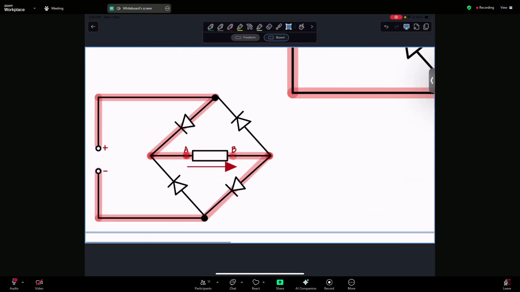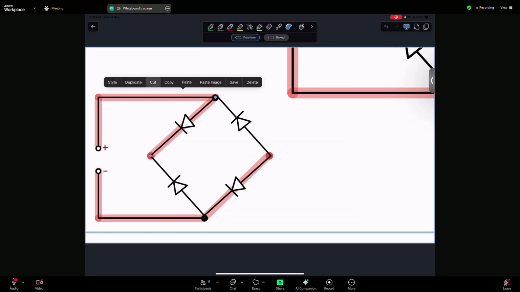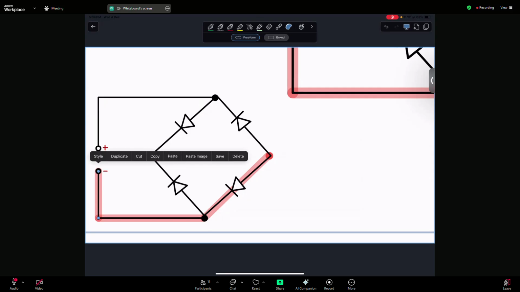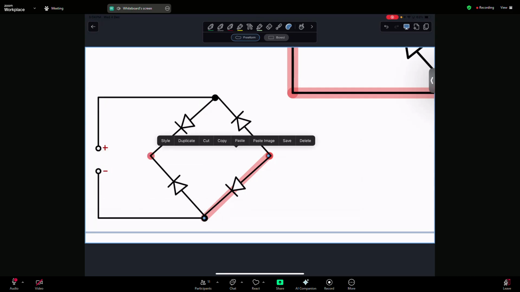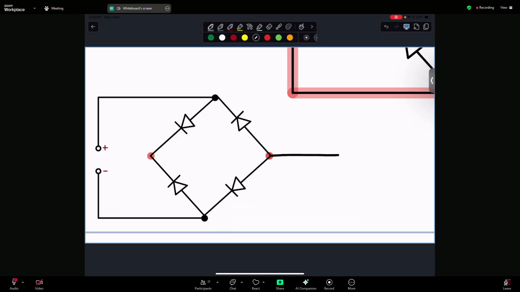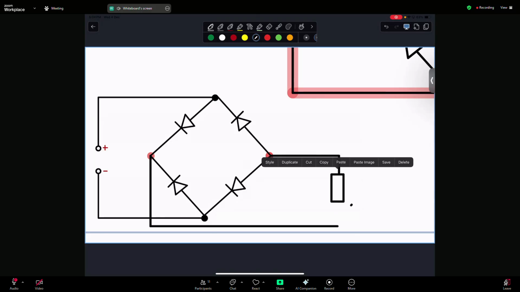So ওরা যেটা করবে is they'll not put this one here. And ওরা তোমাদেরকে বলবে যে ডায়োড প্লেস করো সবকিছু করো, but you'll find, let me clean this thing there. Right, so you'll find that ওরা তারটাকে এরকম করে একটা তার দেয়, আর ধরো এখানে এনে এরকম একটা তার দেয় and বলবে যে রেজিস্টারটা এখানে রাখা. And then suddenly students will go like, wait a second, এটা কি এর বাইরে কেন, right?